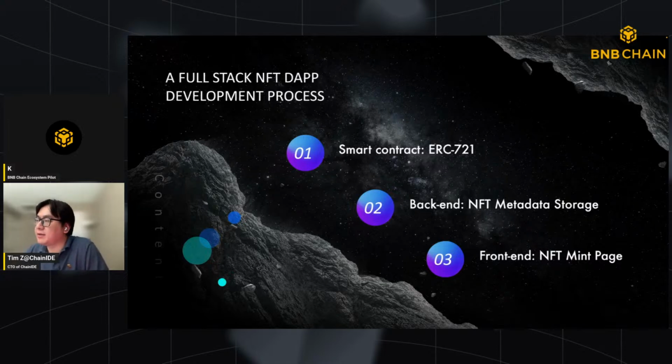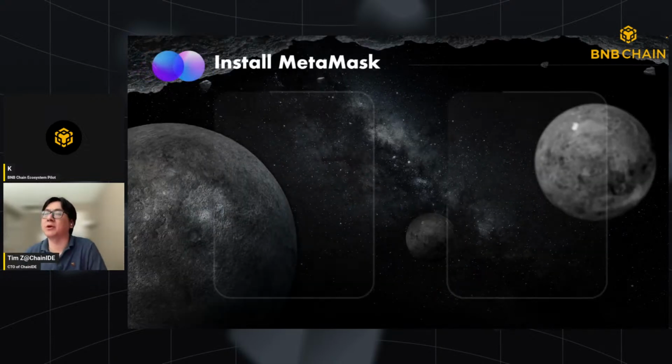And the third part will be the front end. Front end is very crucial because it includes all the user interfaces and the interactions that the application offers to the user. In the NFT scenario, that will be an NFT mint page. So this is the structure of a full stack NFT dApp.